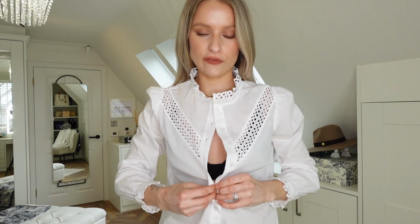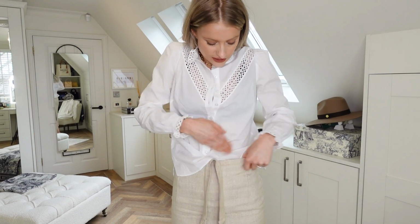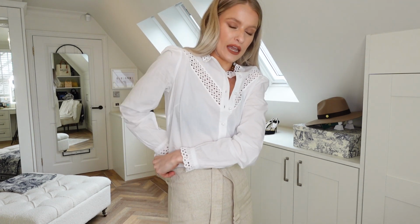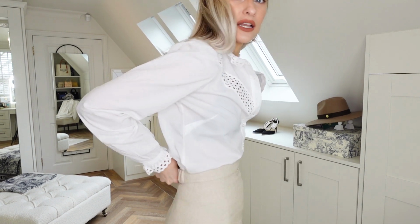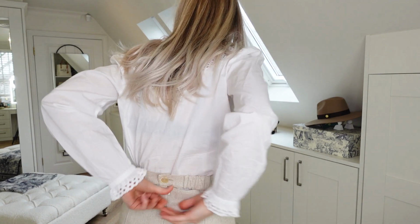Okay, next up, I wanted to feature a kind of button-up blouse as well because I have a number of them. I think that's because I am such a fan of shirts that it pushes over into the more floral, feminine type of blouse. So I've decided this time I've gone for a look with a skirt, and because obviously the skirt is more pencil skirt, I would generally always tuck in all the way so it's super nice and neat and just flows down. This skirt is rather fabulous and it has this extra button section. I just love this skirt.